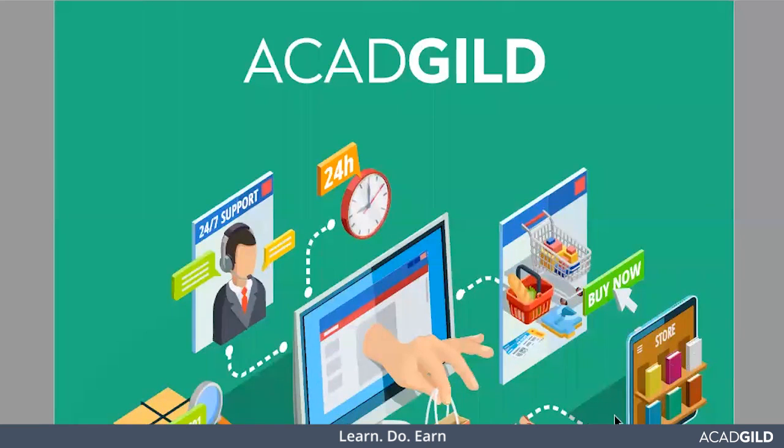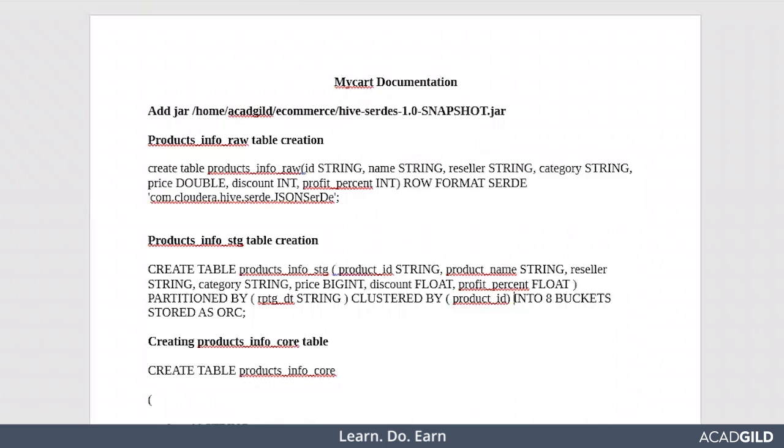So in your solution kit, you would have received one file named myexecution.odt. This will contain all the steps that you need to perform to complete the project. So we have chosen Hive. If you are comfortable with any other tool, you can very well go ahead and do your analysis using that.